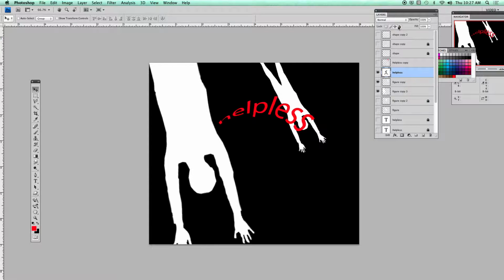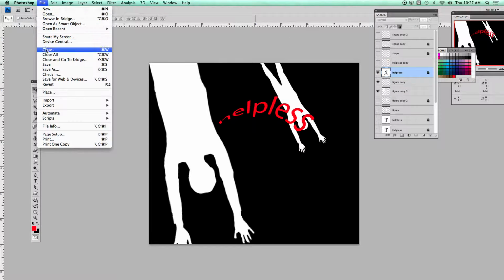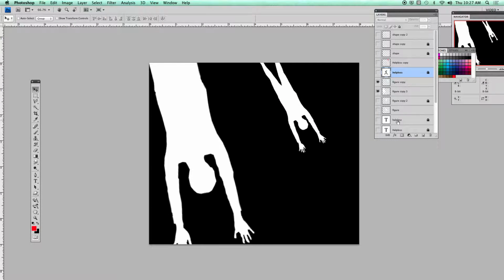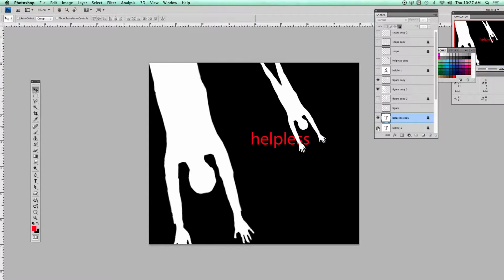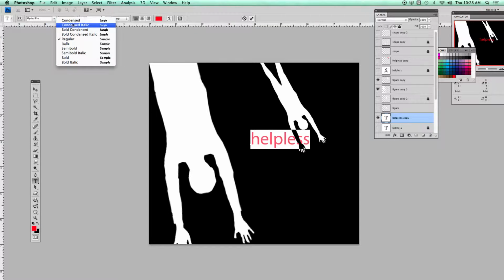Now, lock it, File Save, and then after that, just turn it off and go back to your original text layer, right here. Let's copy it again and see what else we can do with it that will make it more interesting. Unlock it, double click the T to highlight helpless, the word itself, and now let's go in and just do, let's try a bold, like that. No, don't like that either. So we're trying to find the one that we like best. I'll stick with that one and say OK.